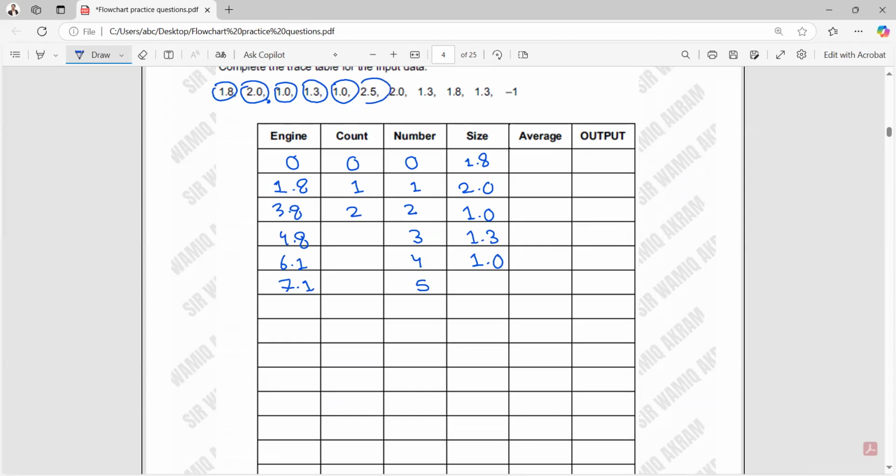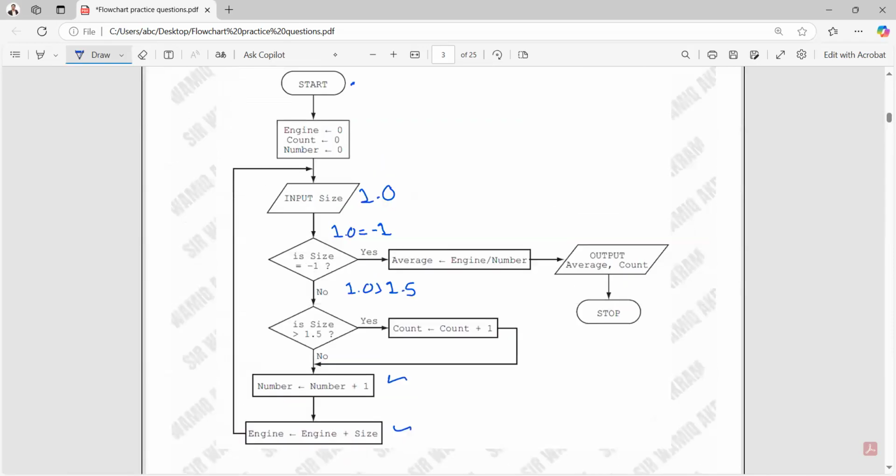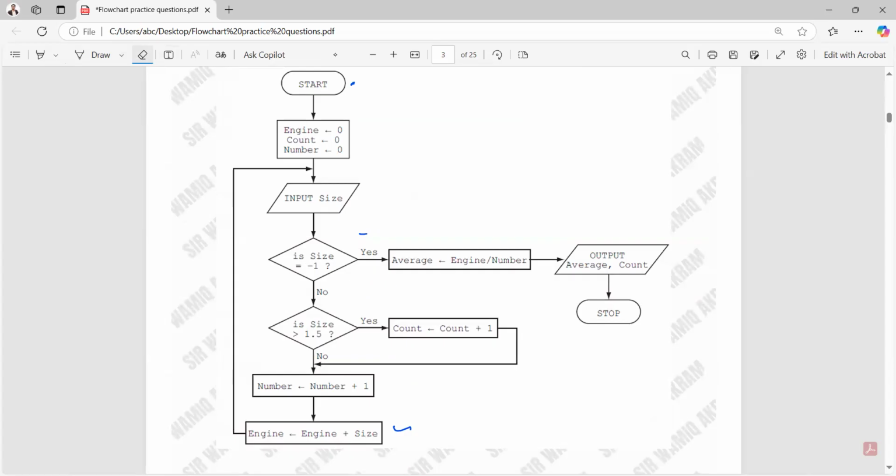Now what do I have? 2.5. I write here 2.5. I go back and enter 2.5. Is 2.5 equal to -1? Yes or no?